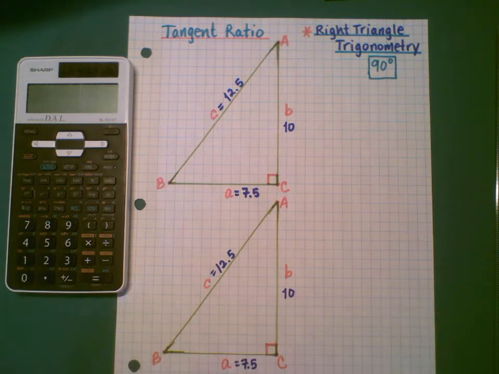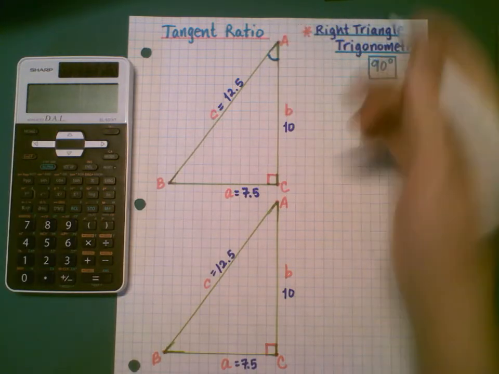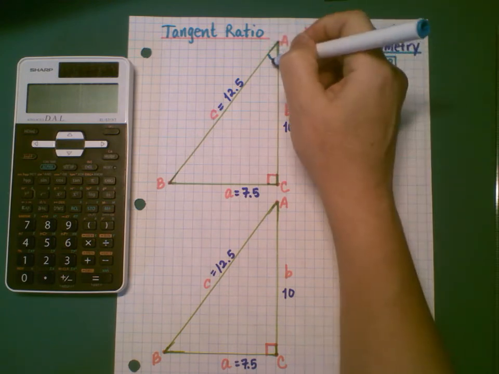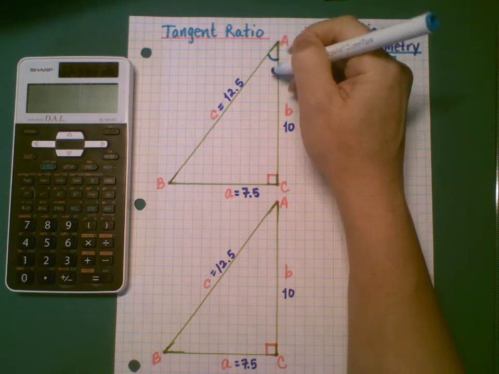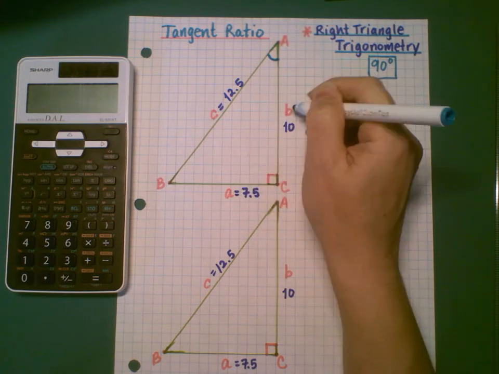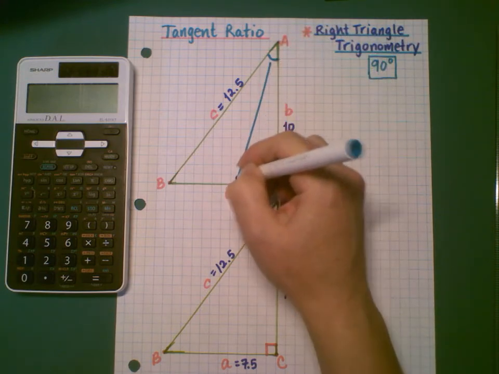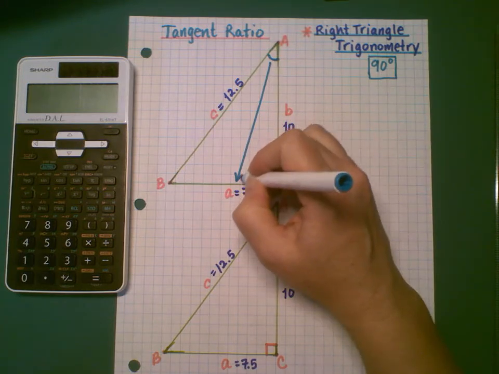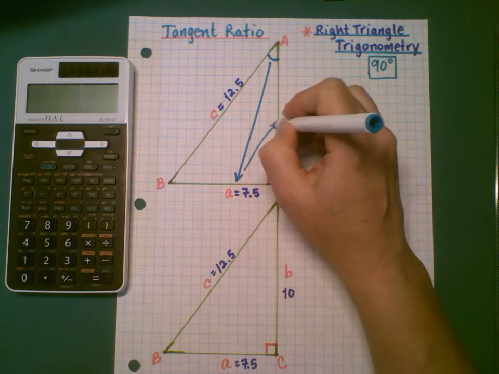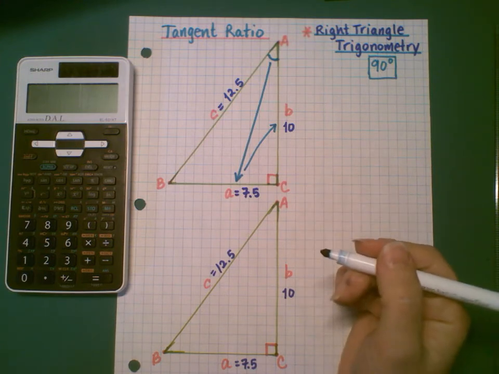The tangent ratio refers to when you're looking at a reference angle. In this case, I'll start with A. A is the first letter in the alphabet again. And you're comparing only the legs of the triangle. So I'm going to go across to the leg that is opposite, and I'm going to compare that length to the other leg, the remaining leg of the triangle.